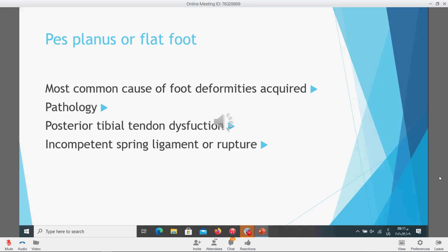In the adolescent and طبعا البيس بلانس او فلات فوت حتى انت تقول هذه تحتاج سيرجري اور نوت, اولا لازم تكون سيمبتوماتيك اور نوت. بيشنت يجي يقول لك عندي الم برجليه, يقول لك عندي الم بظهري, يقول لك اني ما اقدر امشي, مشيته متغيره. When you examine the gait, there is a problem in the gait. Yes, it needs an intervention by orthosis for temporary relief or by surgery. And if there is no symptom, then there is nothing to do, just leave it alone.